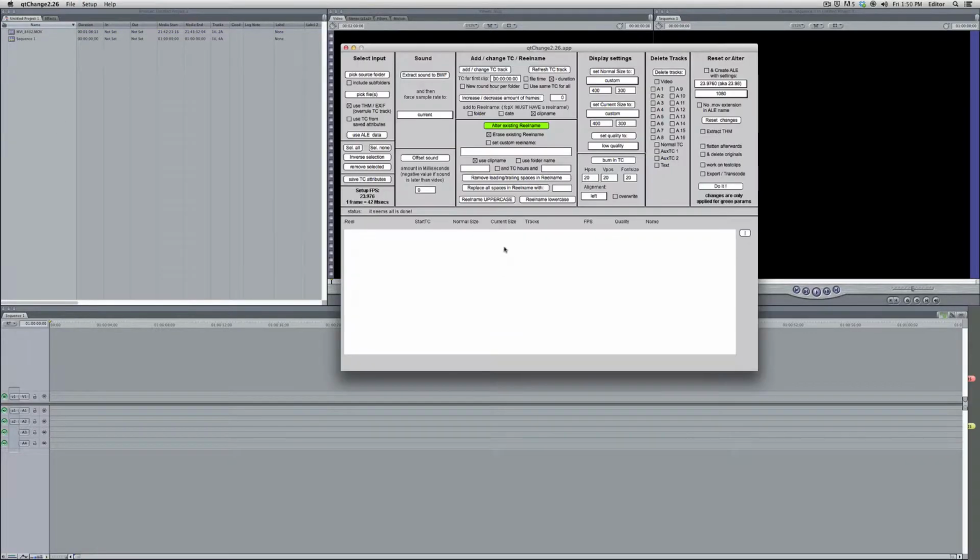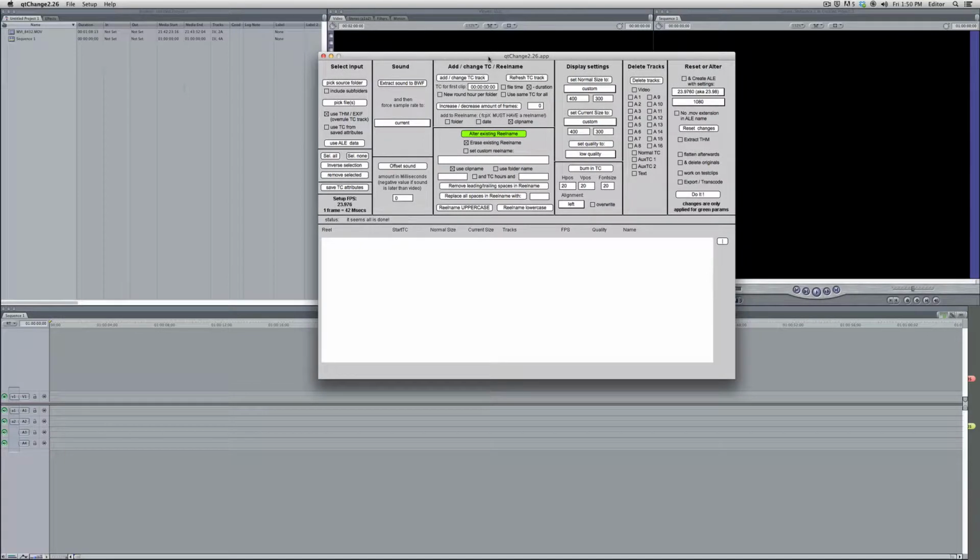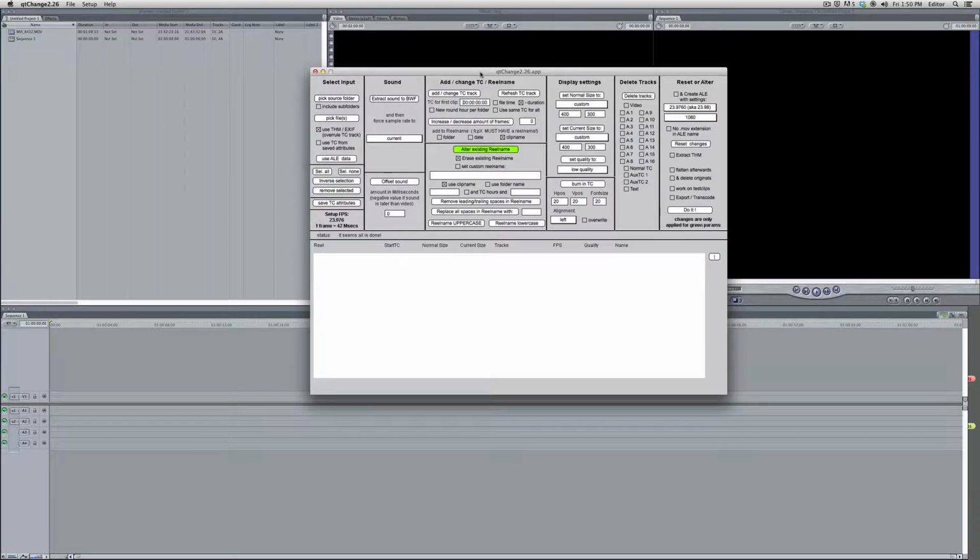So that's about it. QT change is sweet. There's other stuff out there, but a lot of them will ignore reels, but really those reel names, those tape IDs are really important to have in your source files. I know you can add them in Final Cut, you can add them in Avid, but at that point you're adding them to dailies and not the source files you're going to be going back to for finishing in Resolve or a Flame or a Smoke or something. So you really need to have that from the source files on.